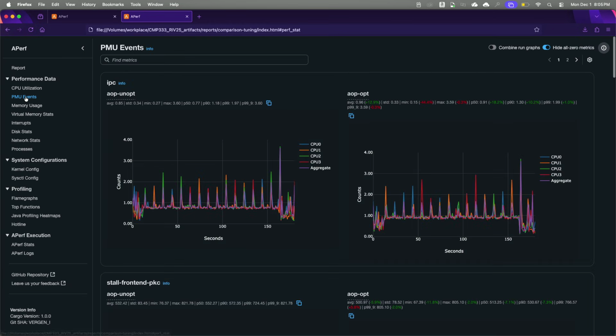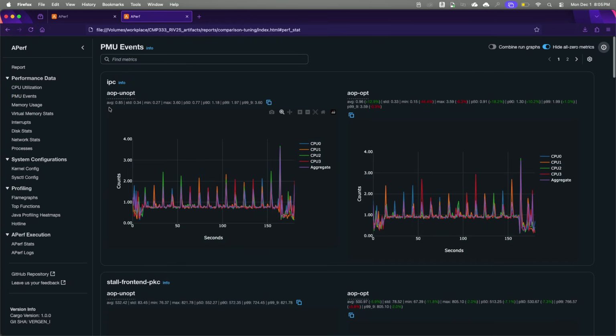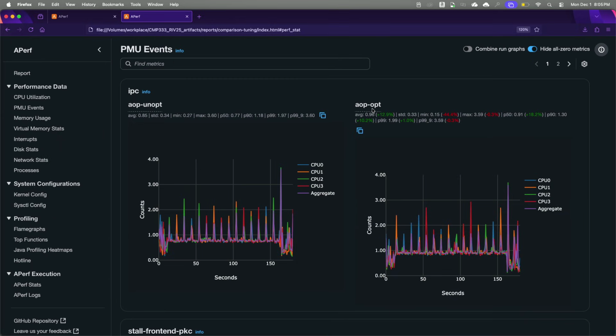So let's jump straight to the PMU things. And so we can show some other features here. We had not only the summary in the original report of this time series, but if we're not wanting to squint too hard, is this line actually 10% higher than the other line? We've now put a summarization on the reports under comparison, and we can see, pretty small, but I'll blow it up just a little bit. We can see that instructions per cycle did get 12% better on average. So we did do what we said we could do.